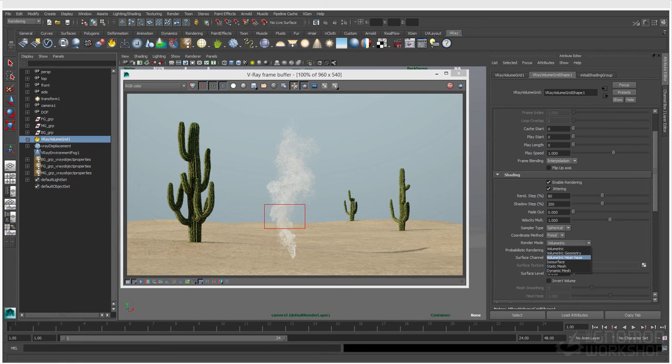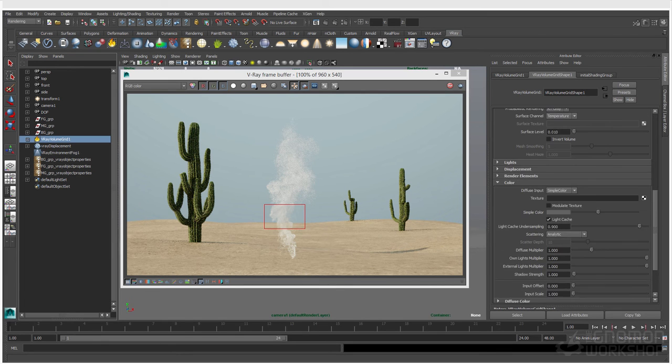There's this volumetric heat haze, which will create an effect. I don't know if it's going to work on this because it's not actually that data set type, but you can create some heat distortion type refraction as the ray gets marched through the volume. You can also see there are controls for temperature affecting the surface channel.